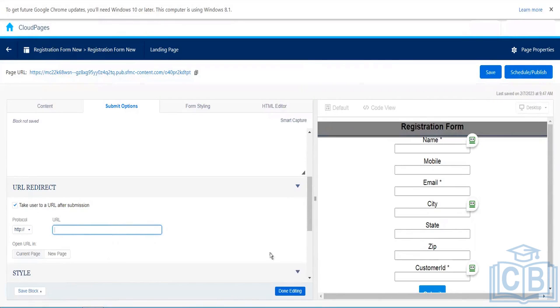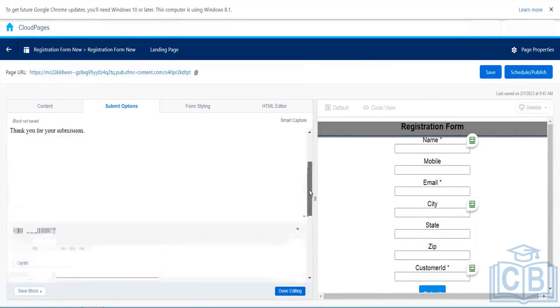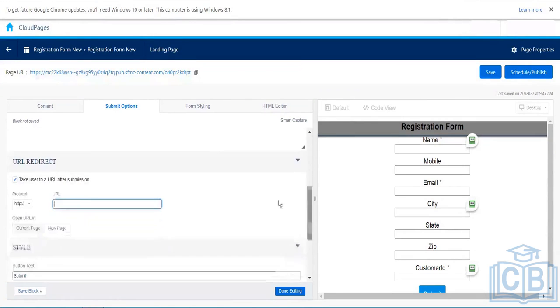We can keep the URL that we have created now in the landing page. That also we can use. Right? The same one. Yes, we previously created one landing page. Right? Any publicly accessible page should do. You can create a different landing page that will be your thank you page. There you can have some images or maybe some text, and you can use it over here. Whenever they click on the submit button, they will be redirected to that particular page.